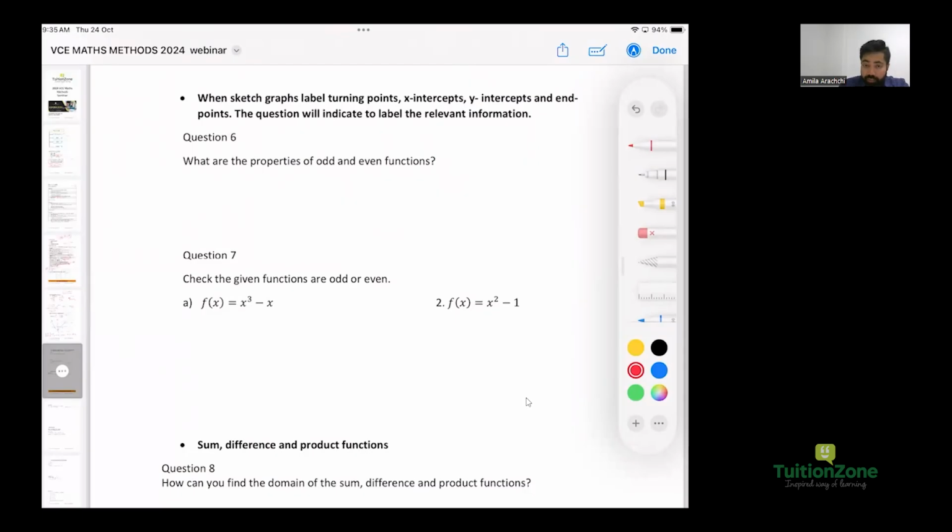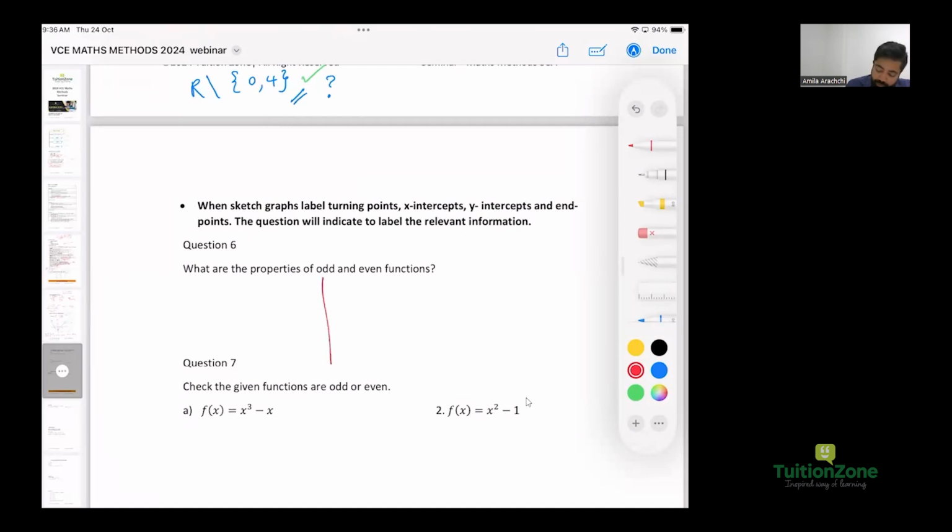Both odd and even functions go through the origin. That's a must. So if I just write a little note: odd functions, even functions. One property is if you sub in negative x and it becomes positive f of x, that's even. And for this one, if you sub in the negative value, you get negative f of x. That's how you recognize odd and even functions. And they're both going to go through 0. So that's the similarity. Anything else?